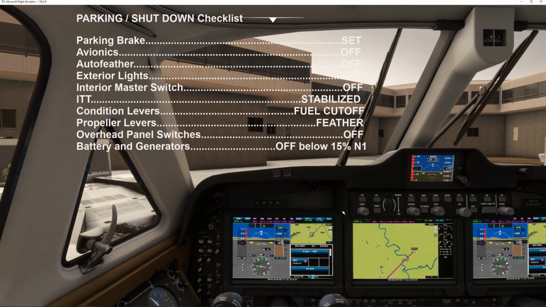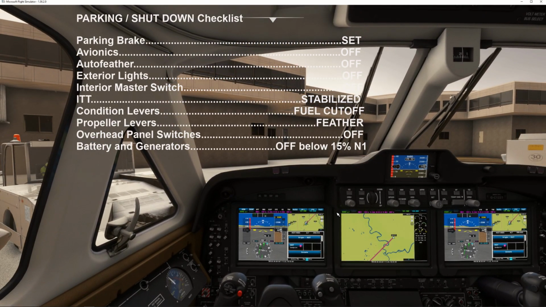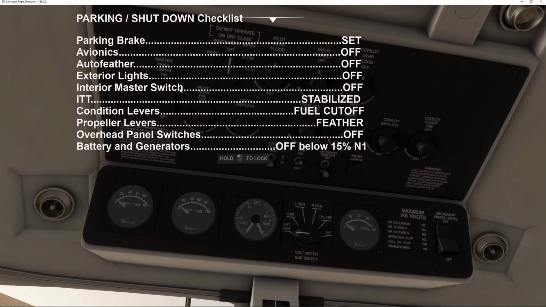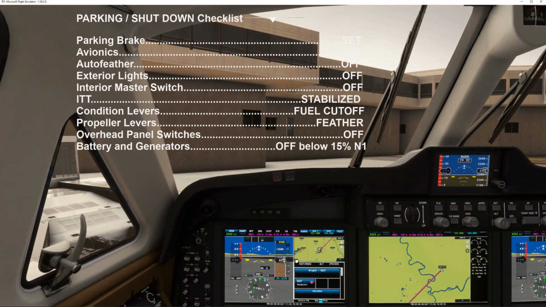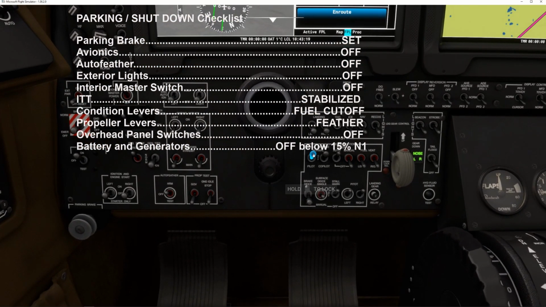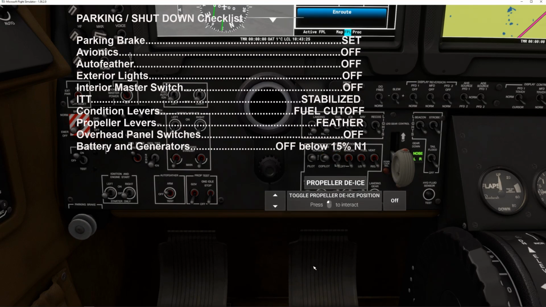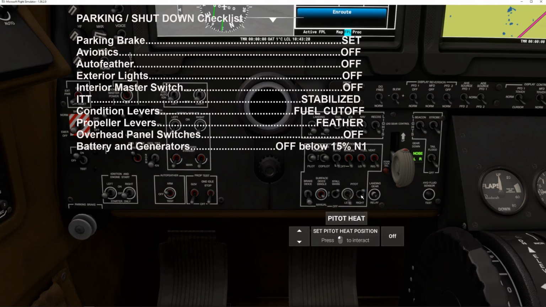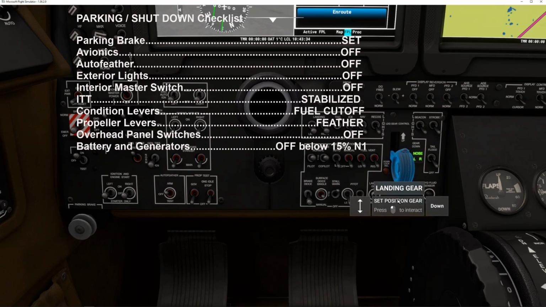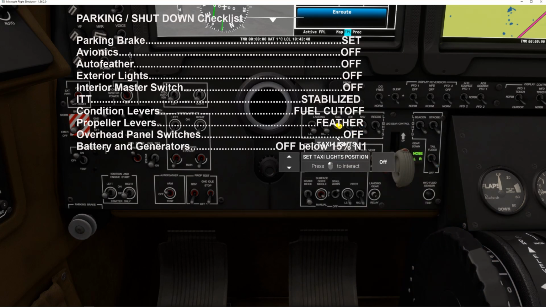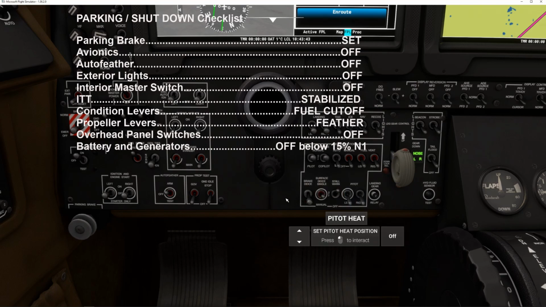So just go overhead for a second. I just turn off these lights here. Down below here, Control 4, and turn this stuff all off. The PTOTs we can turn off now. Getting a little warning on the PTOTs. Let me just go up above if that keeps going. Landing gear's down and everything looks good there. These lights are all off. Taxi lights we can turn off now. Let's see.